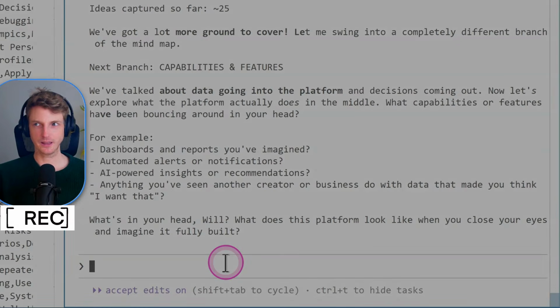When building this platform, I want to use it as a showcase of the latest and greatest features in Microsoft Fabric and in the wider AI ecosystem. There's been a lot of advancements over the last 3 months that I think could fundamentally change how we think about building data platforms and using data platforms in our organizations.